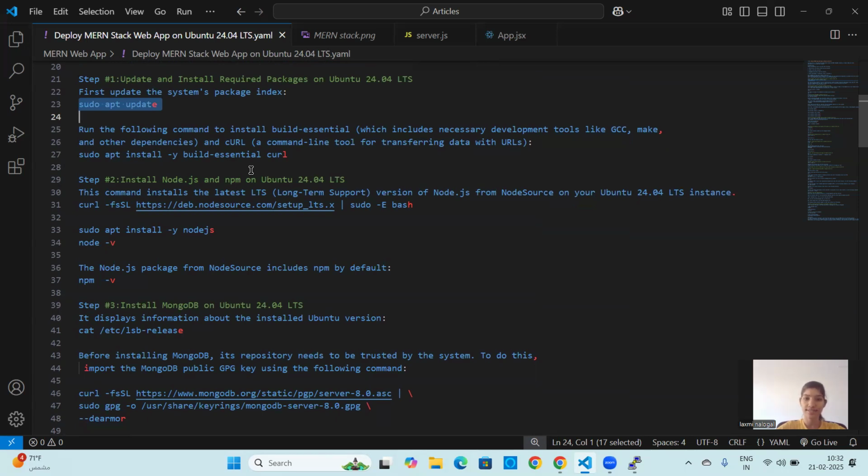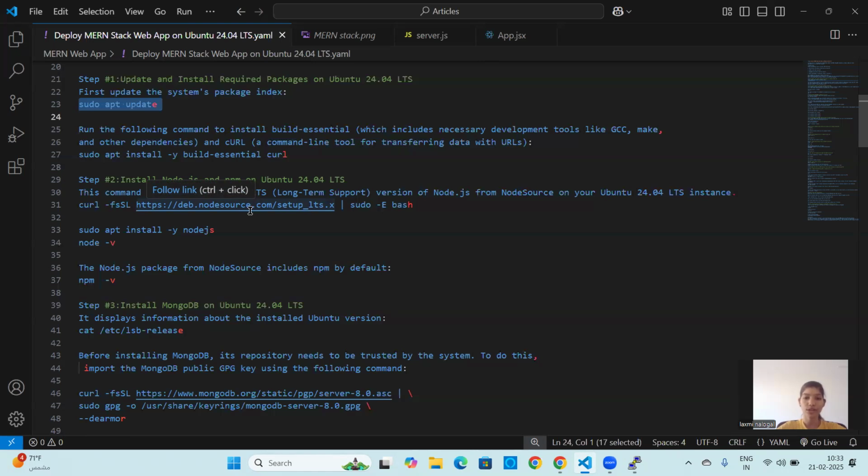It includes GCC, the GNU Compiler Collection, used to compile C and C++ programs, the GNU C++ compiler, and make, a tool to build and compile software, along with other essential libraries like dpkg-dev, etc. Curl is a command line tool for transferring data using various protocols like HTTP, HTTPS, and FTP.